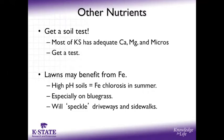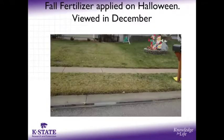And this goes with all nutrients. You know, if you get it on the sidewalk, get it off the sidewalk, put it back into your turf, blow it, sweep it, whatever. If you put iron on your sidewalk, it will spot it and it will make it weird colors. So always get the stuff off your sidewalk. All right. Sorry, I forgot about that slide. I wanted to make sure we talked about it.